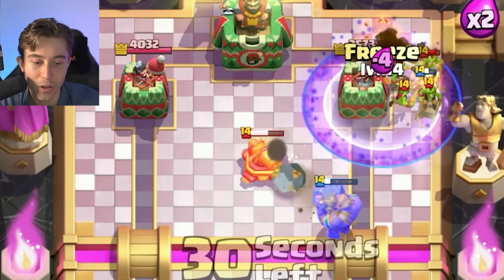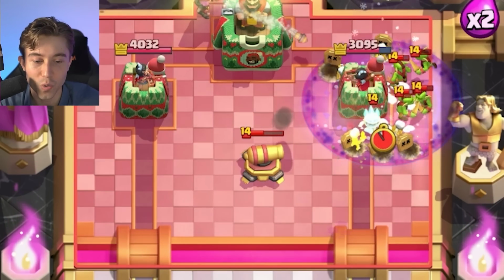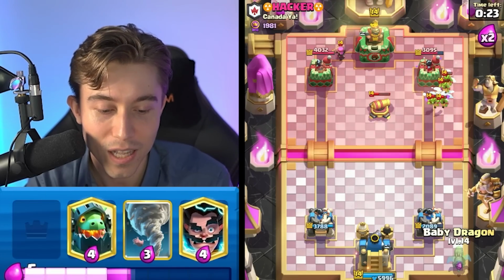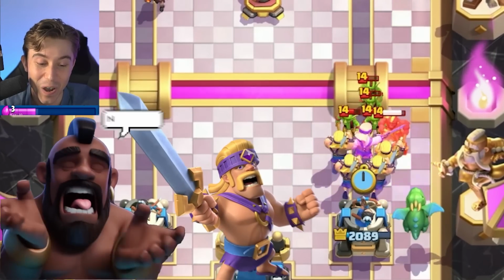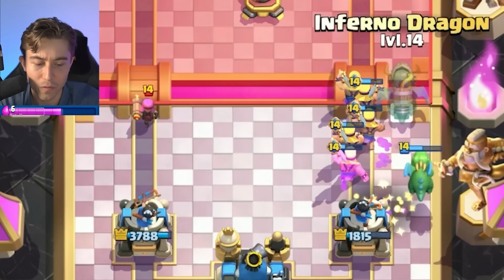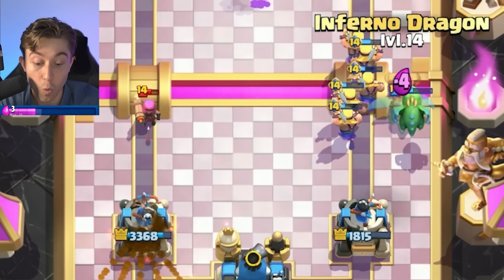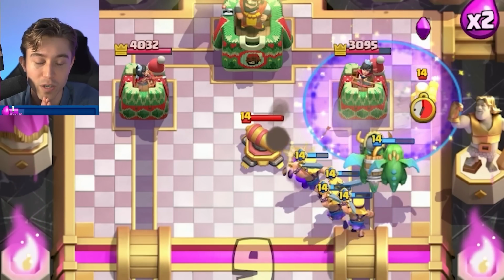Let's just freeze on the Goblins. It's his best counter to the Graveyard, so he's gonna have to rely on like an Earthquake, Ice Spirit, Firecracker damage. Not necessarily the best for him. All right, Evo Barbs. Nice. Let's go. No Hog Rider damage up in here, even if you Fireball. So we can Inferno Dragon. We can Graveyard. We've got one Evo Barb leading the charge that he wasn't able to blast with the Fireball because he got greedy and he went for tower damage.